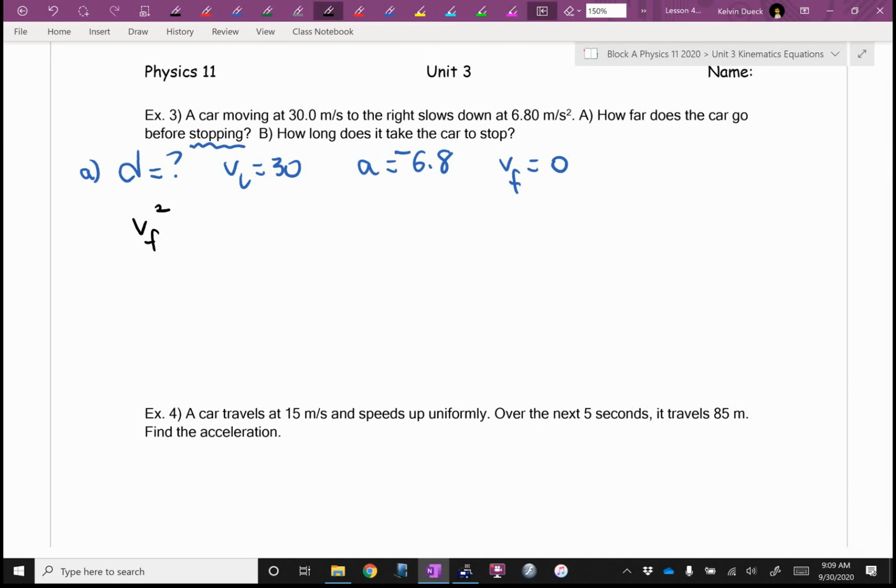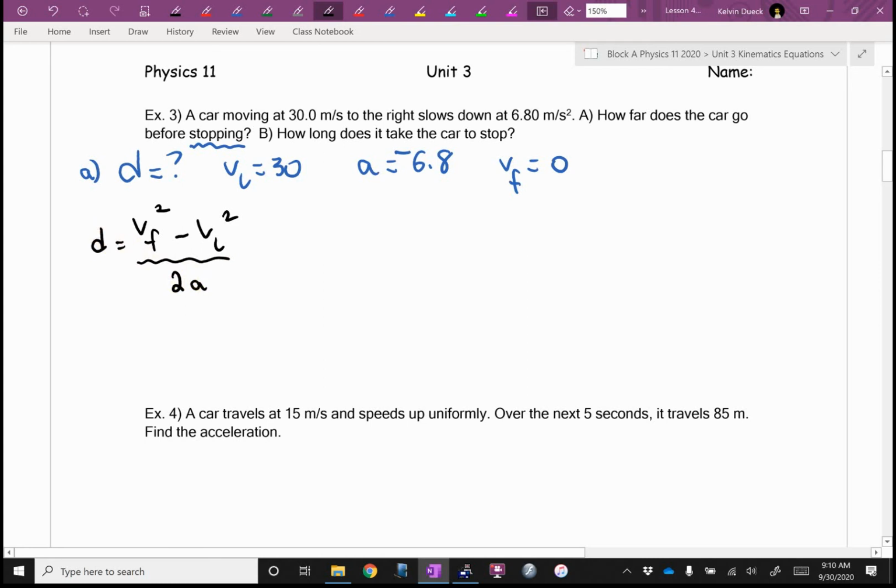A VI squared? How do I move the VI squared over? What's the VI squared doing to the D? So, I love that. Oh, adding. If you follow the breadcrumbs, they're all hidden in the equation for you. How do I move the VI squared over? Then, which one am I going to do first? Reverse order of operations. Minus VI squared all over 2A.